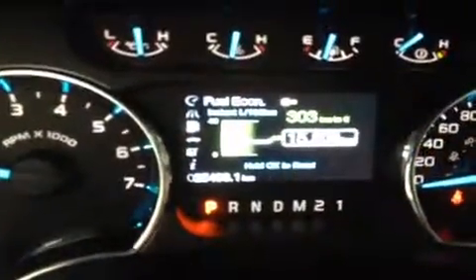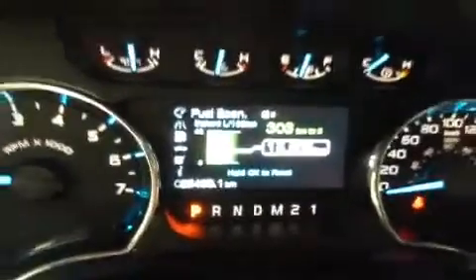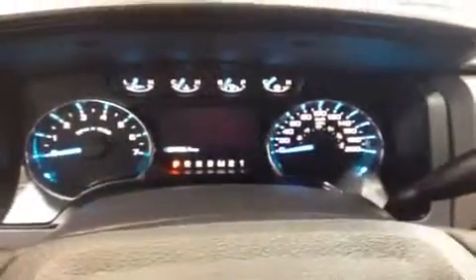On this F-150 you can see it has 25,498 kilometers — that's it, hardly anything. You do have balance of factory warranty, so chat with sales and finance and they'll tell you all the details. I'll shut it off since we're in the showroom, and I'll show you the rest of the gadgets.